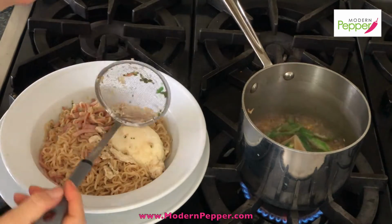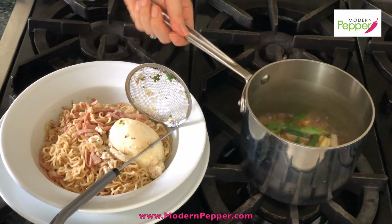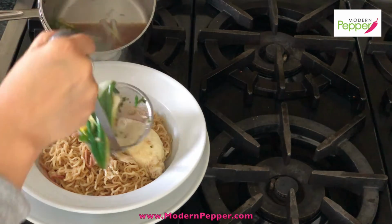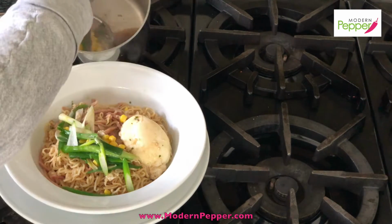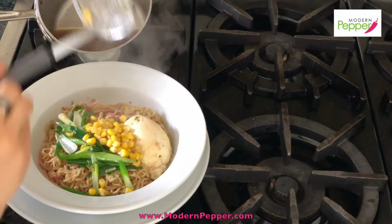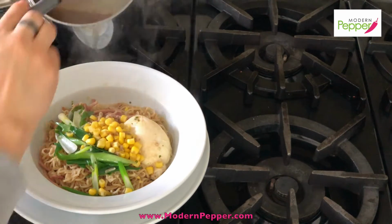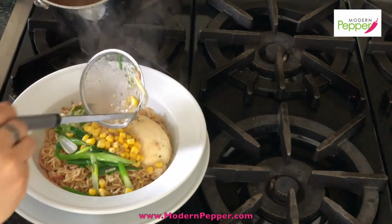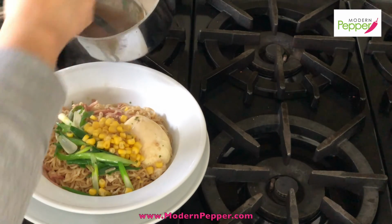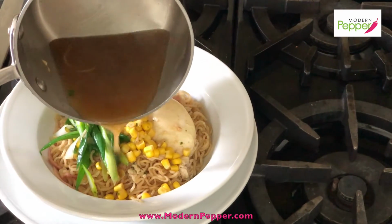All right, so our scallion and corn has been blanching nicely for 10 seconds. I'm gonna turn the heat off, and using my strainer, take out the green onions, put it here in one side. Then I'm gonna pick up the rest with the corn. Now, some people like to add sugar to the ramyeon. I'm like, oh, at that point, might as well just throw in some M&Ms in there. I mean, seriously. But anyway, if you add some corn in here, it will make the broth taste slightly sweeter, but not that much. And now I'm gonna pour the liquid in here.